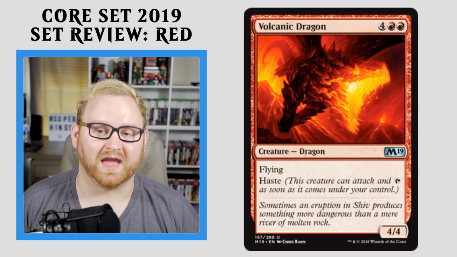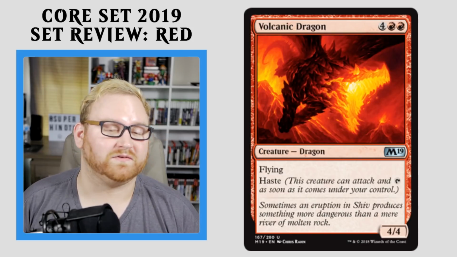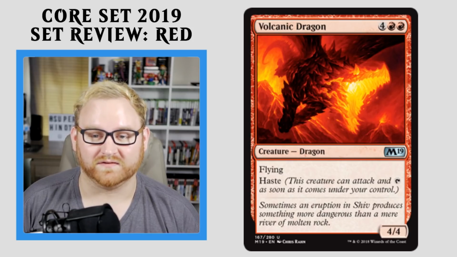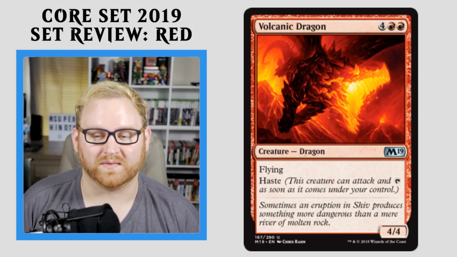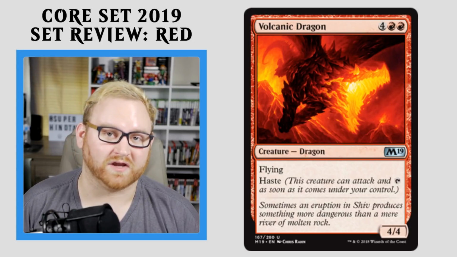Next up here we have Volcanic Dragon. Haven't seen this in a while either. 5 mana 4/4 dragon, flying with haste. Very simple, very straightforward, and a card you're going to always pick. If you're in red, you need a flying bomb, and this is basically checking all the boxes. This is an amazing card for Draft and Sealed, and probably won't see any kind of play in standard, but still an amazing card for Draft and Sealed.